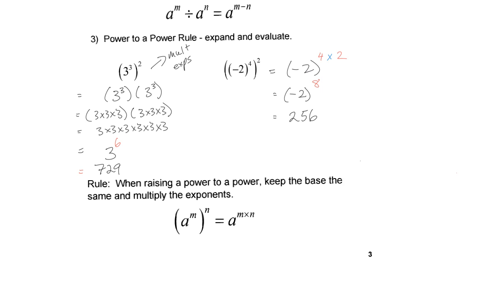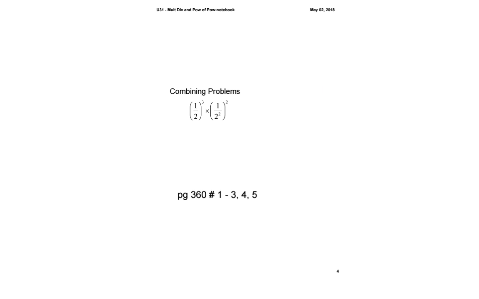So just a quick recap. When you do power of a power, so you have an exponent inside raised to another exponent, basically what you need to realize is that when there's an exponent raised to another exponent, we just multiply the two. And now let's continue to the next page.